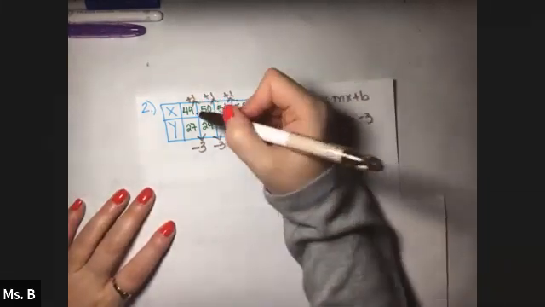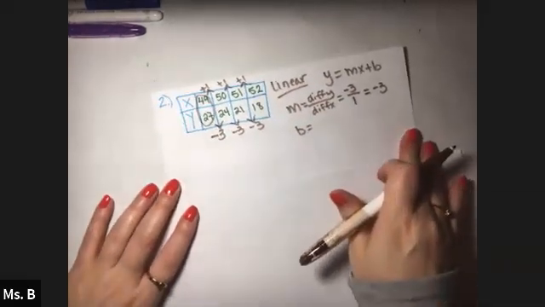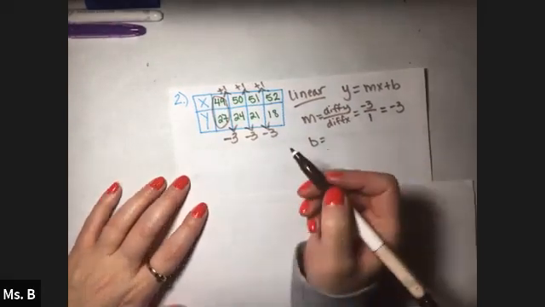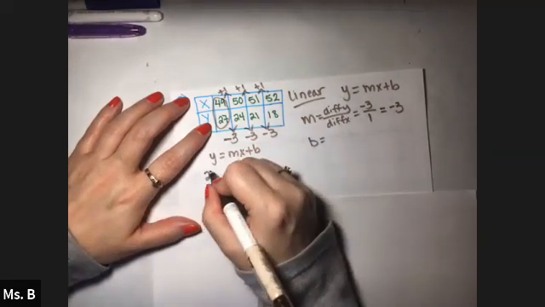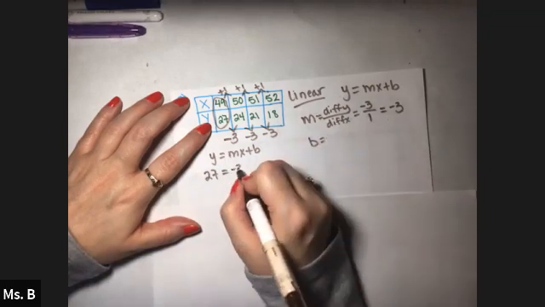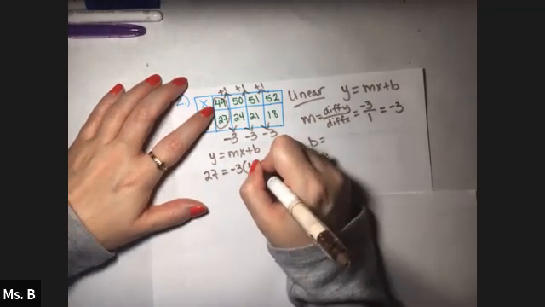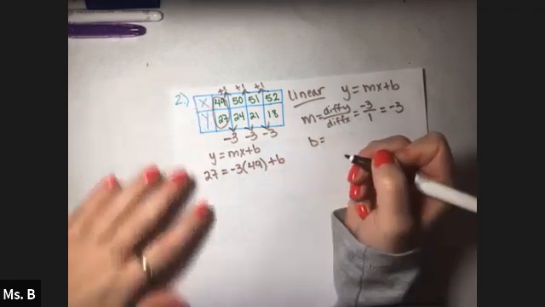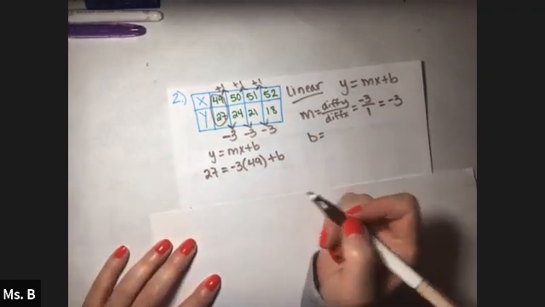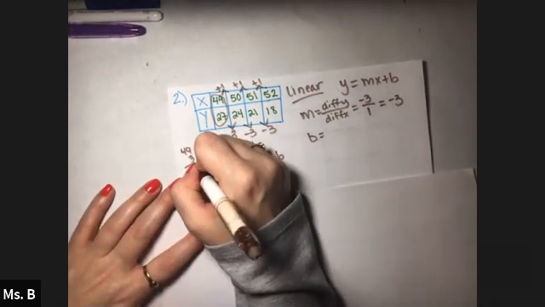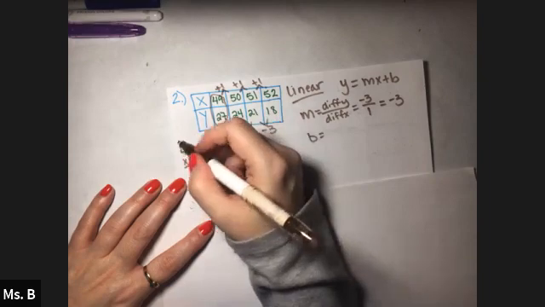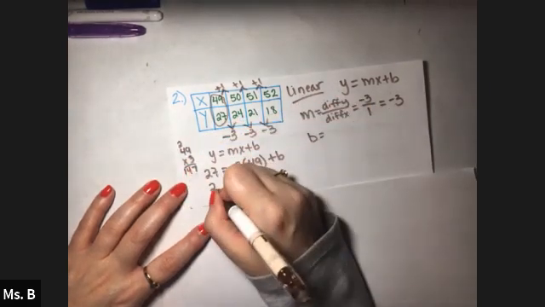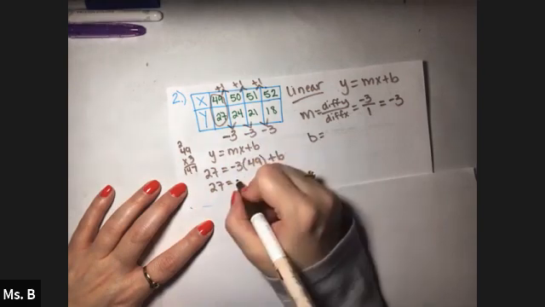So I'm just going to pick these two right here. You can pick any set. They're all going to give the same answer. The y that I chose was 27. The m that we found was -3. The x that I chose was 49. And then plus b is what we are solving for. So what we're going to do first is that multiplication. We're going to take 49 times 3. 9 times 3 is 27. 3 times 4 is 12, plus 2 is 14. So we're going to get 27 equals. And then a negative times a positive gives you a negative.